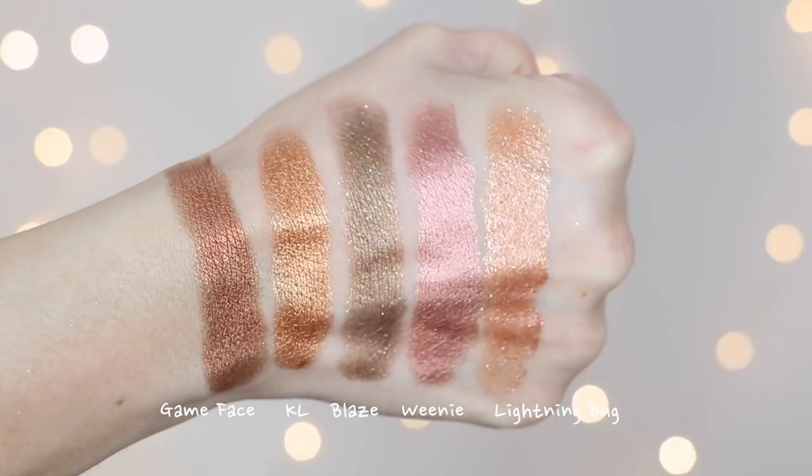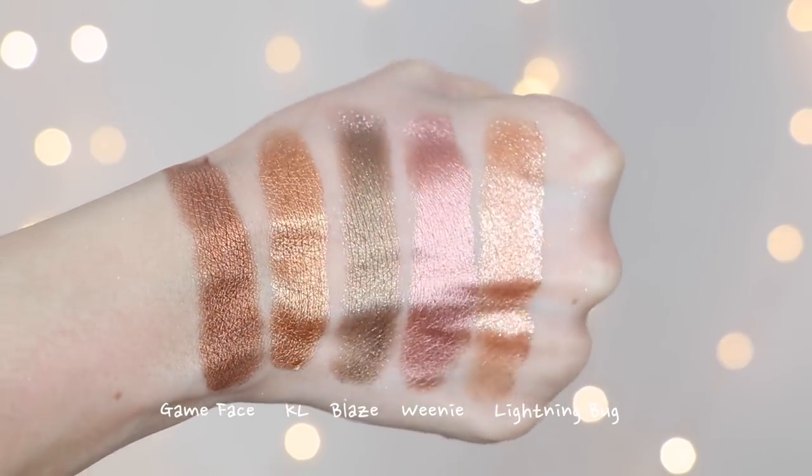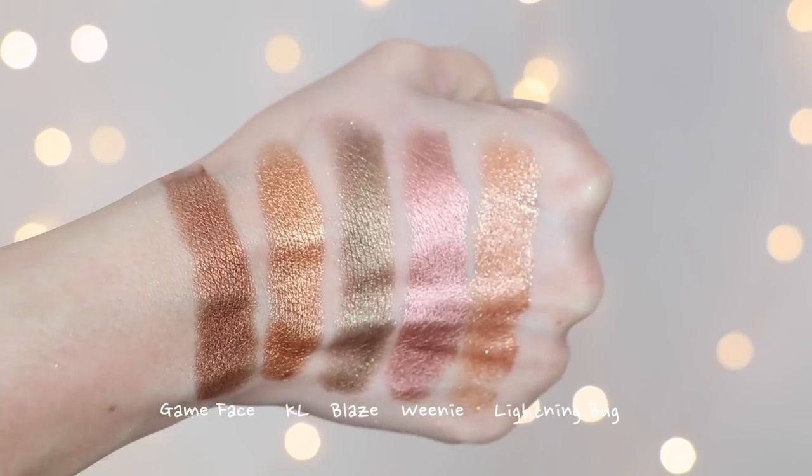And then we have KathleenLights, which I can't even believe I named this that. Because if I could describe myself in one eyeshadow, it would be this one. If you cut me open, I feel like this is the juice that would spill out. Like this would be the color of my blood. And last but not least, if you want a similar color, but one that's even more orange, like I would say this is like an orange with like a golden undertone. This one is called Game Face. This is an OG for me as well. I used to love Game Face so much. I don't use it as much as I used to, but I had to mention it because it's still one of my all-time favorite ColourPop shadows.